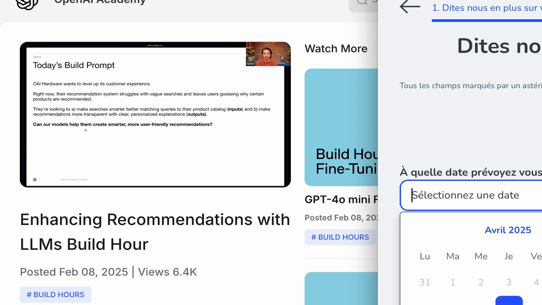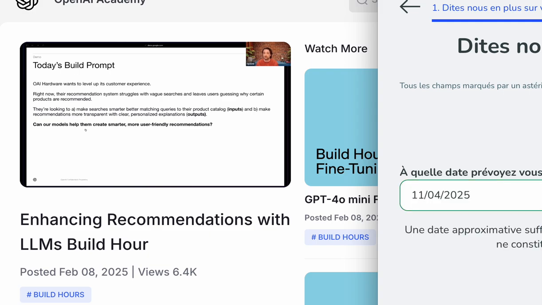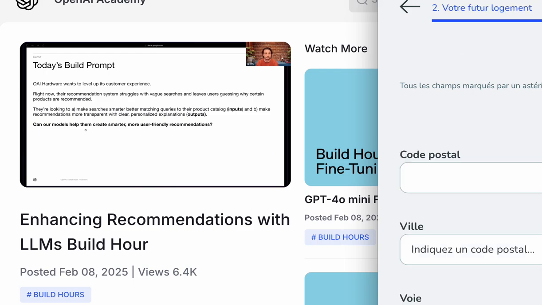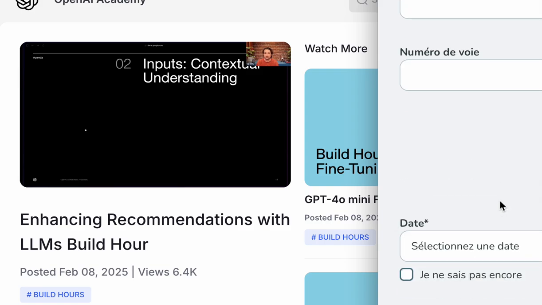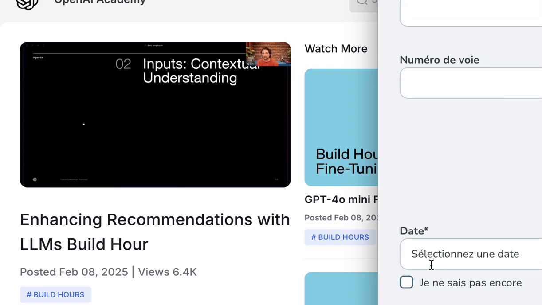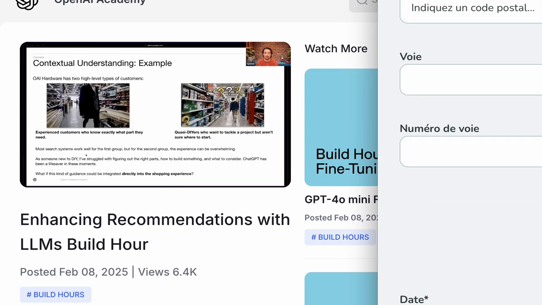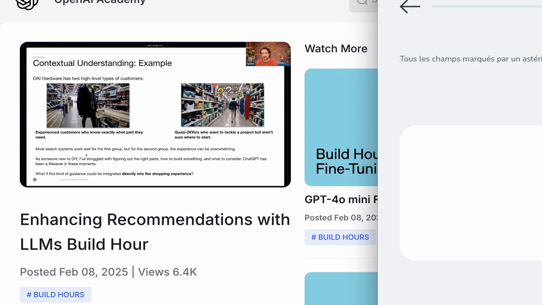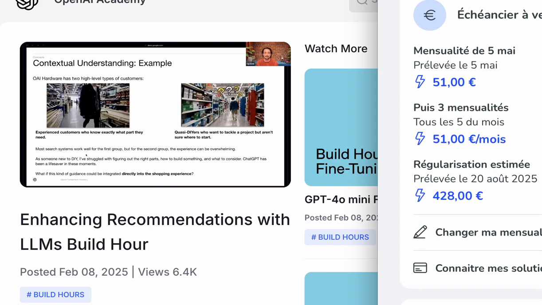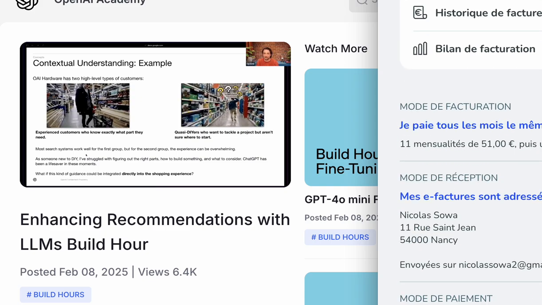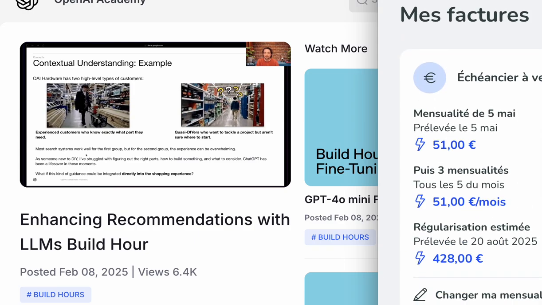So how can we work with them? How can we help them create smarter, more user-friendly recommendations in their product? Let's first talk about the input side of things, so more of the search experience. And when we're thinking about the search experience here, it's important to think about who our customers are and what they're actually trying to do. I'd say this is specifically relevant to me because as someone who's tried to do a lot of DIY projects myself, I find myself relying a lot on ChatGPT. There are a lot of different types of customers, but if we bubble them up here for this hypothetical example, there are two main areas.